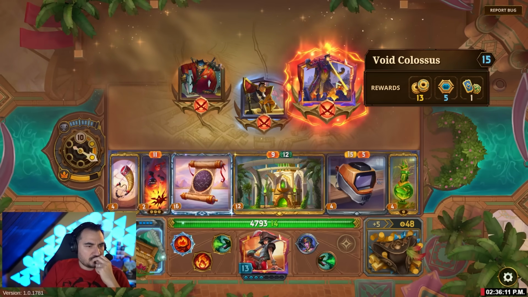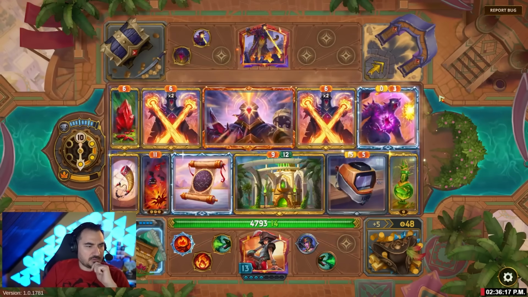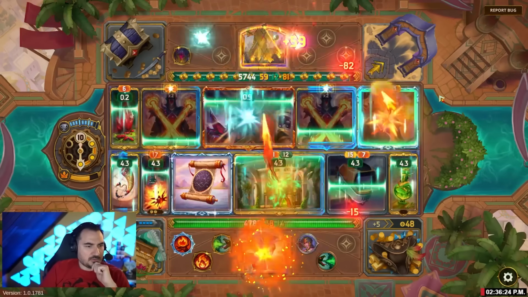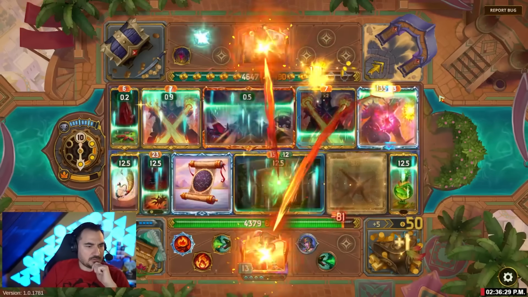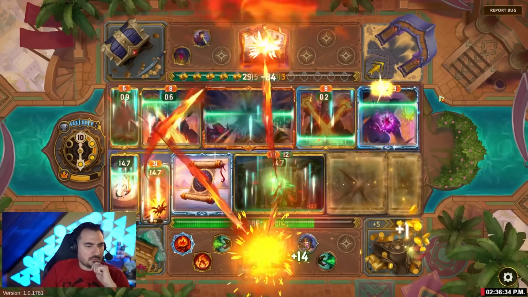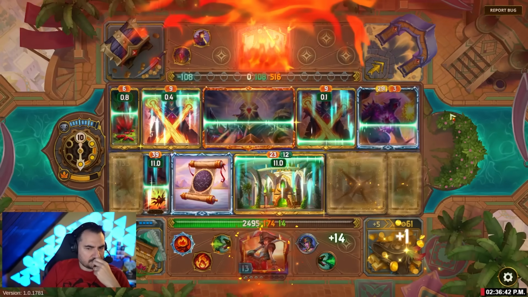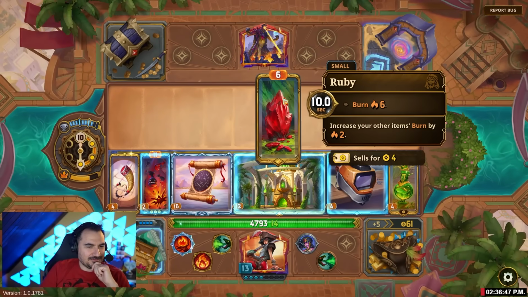Just containers for it. I think Void Colossus is beatable. Might lose a few items, but I think if we get a lot of dots up, we should be fine. How many Vanessa items on this build? Not a lot. Waste of gunpowder.